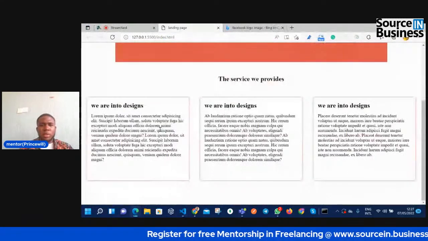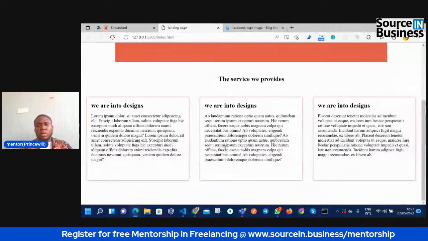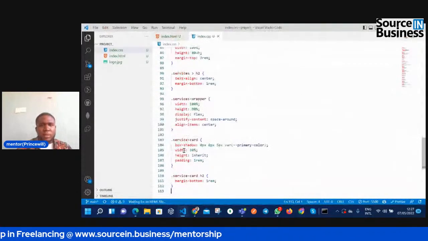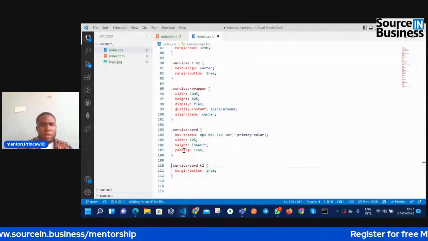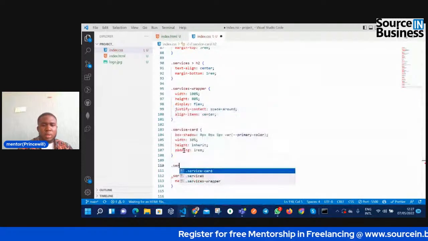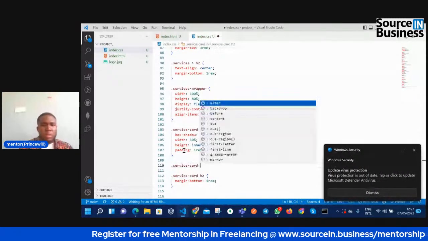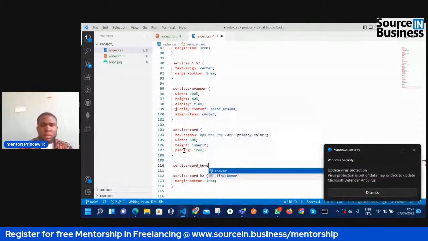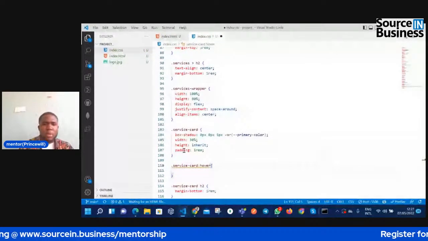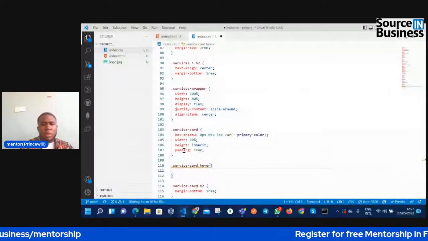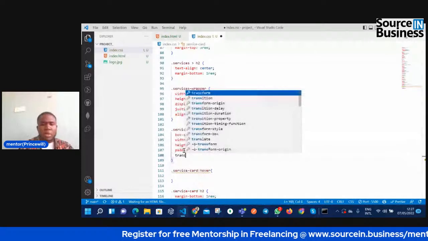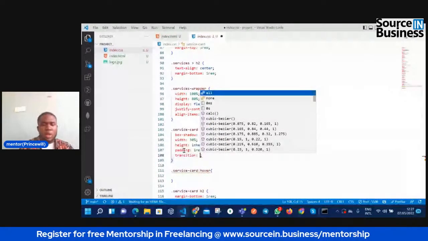Okay. So let's add a little hover on all these cards. So here we'll say service card. We want to add a hover and say when it hovers, what will happen? So on this service card, let's create a transition, and the transition we want to create is transform.